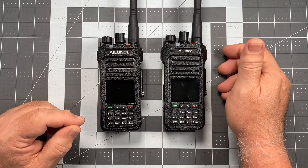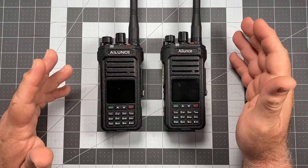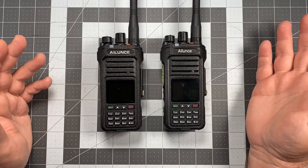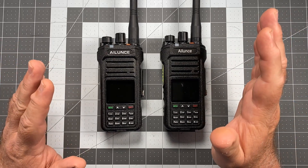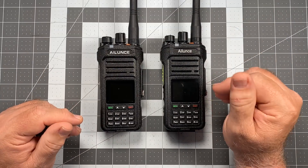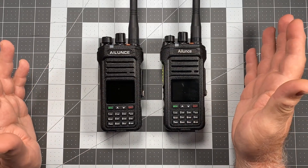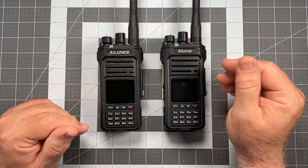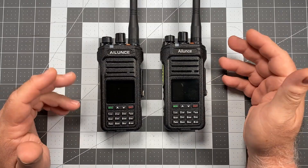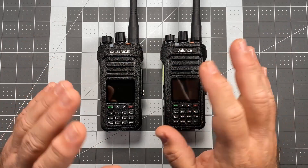There have been some reports that iLuntz actually mentions: some people have reported a difficulty writing to the radio after the firmware update, and they say if that's occurred you need to contact them and they can walk you through a solution. I did see one report on a Facebook user group where someone mentioned something like that. But on both my radios everything went just fine. I see people talk about firmware updates and how to do them, but I don't really see people talk much about what you get once you've done that — so there you go.